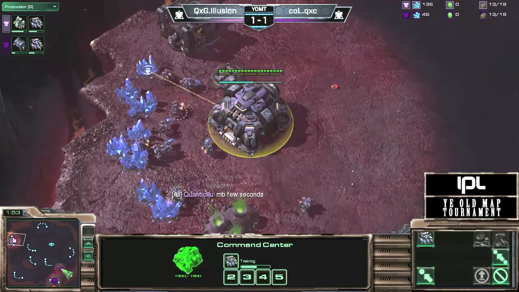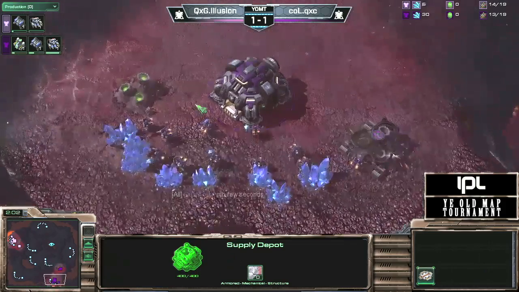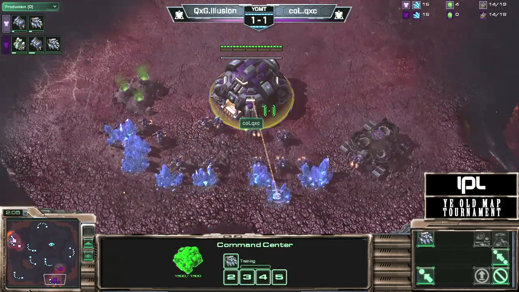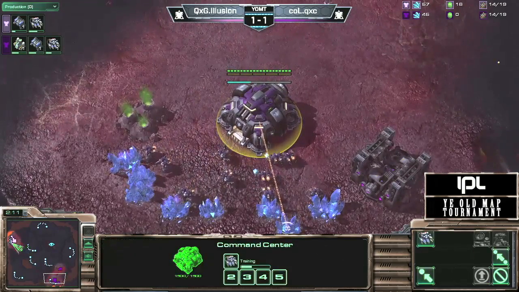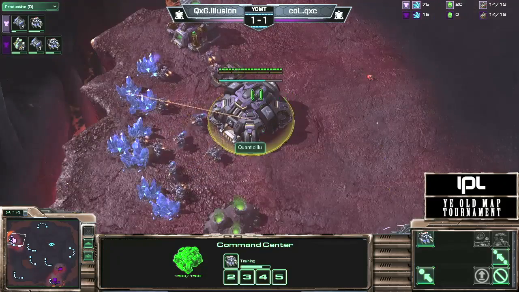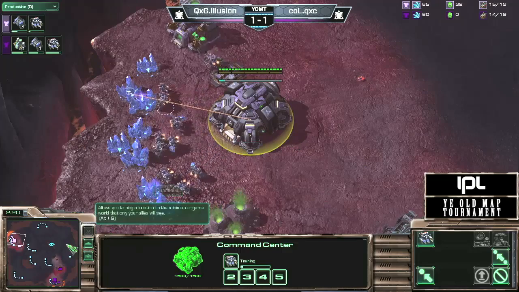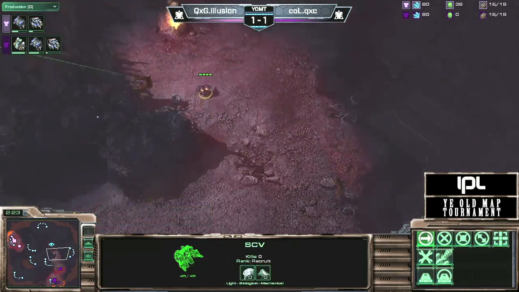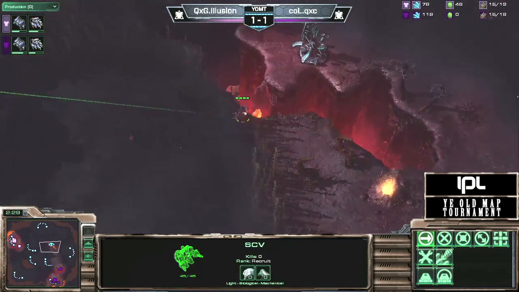Is Illusion going gas first? QXC going to go for barracks first, so big difference in these guys' builds already, although I wouldn't expect them to take super fast expansions in any case. You know, honestly, this is another pretty decent map for Reapers. I mean, you can jump down and kind of scoot around the back side of the map to get into your opponent's base as well, so maybe we'll see a similar build out of Quantic Illusion this game, but there's a lot of choices. Very much so.